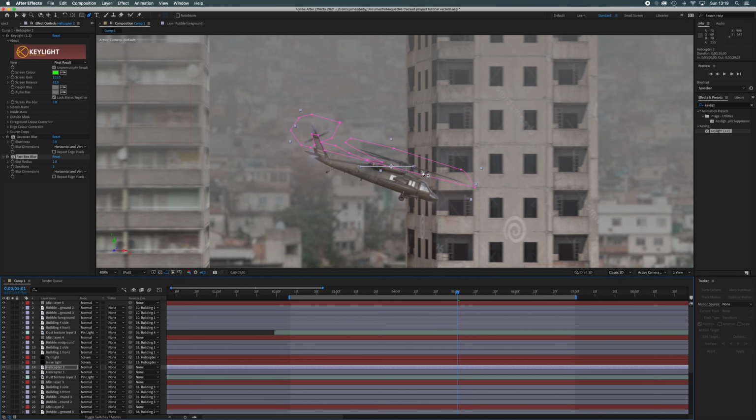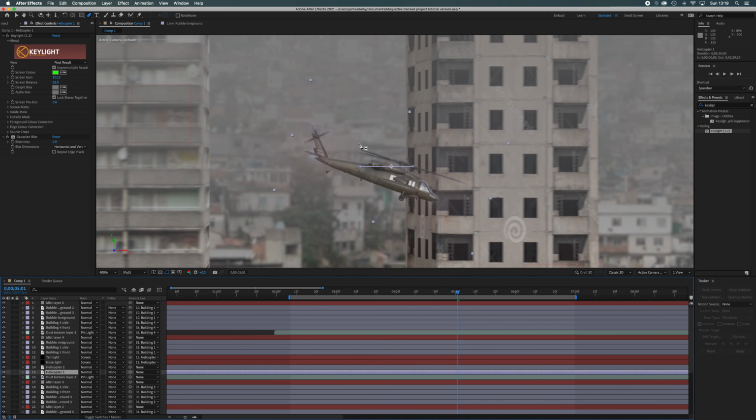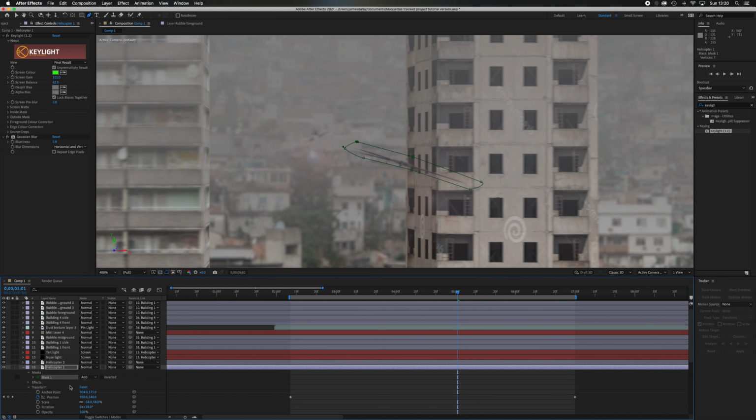Now the problem we've got at the moment, of course, is that we're still seeing the rotors through from helicopter 1, aren't we? So if we now go into helicopter 1, I can now cut these rotors out like that, and I can just say, no, I want that inverted, so that's that. And now also in helicopter 1 I can go around like so with another mask, and I can do that. Okay, and then I can go in helicopter 1, I can go to subtract, because we've got to tell it what to do. And now there we are.